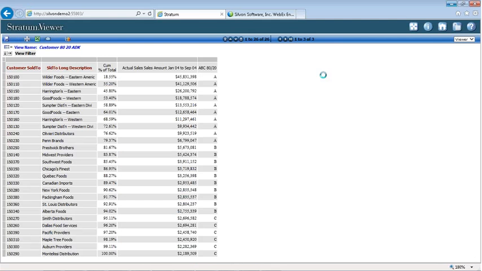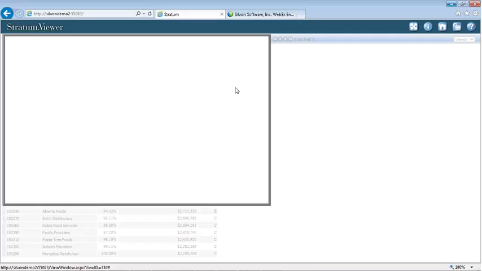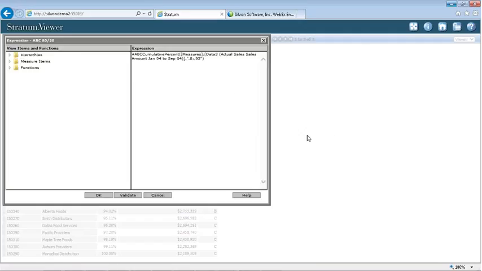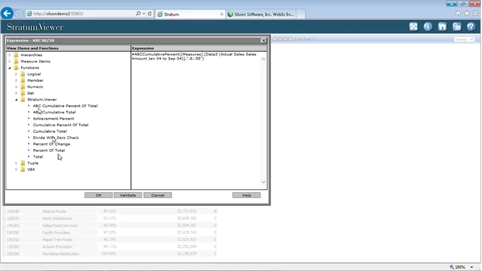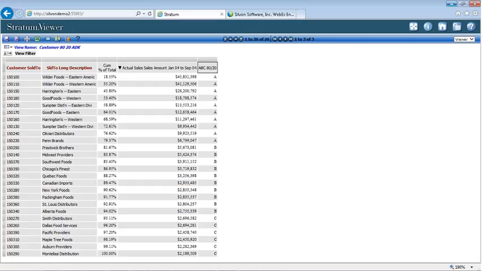Here's that 80-20. So if you want to do an 80-20 or an ABC classification on sales or gross margin or any of the measures that you have, I'm using my Stratum functions here and using my ABC cumulative percent to drive my 80-20, where I can see that 5%. You can control your breakouts here by using 80%, 95% as your breakout. I didn't want to add that in there.